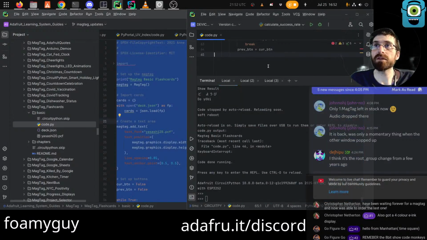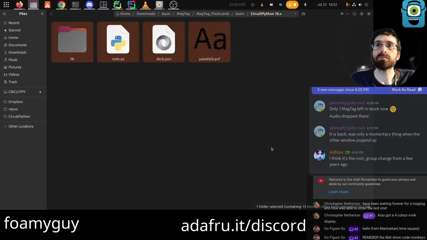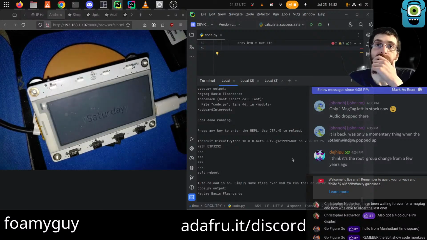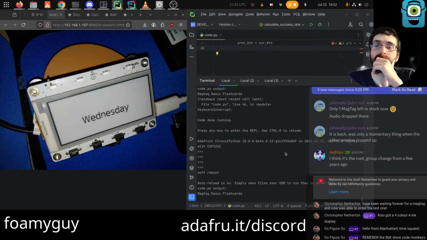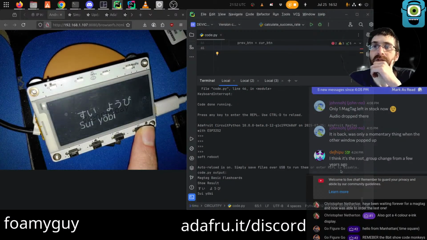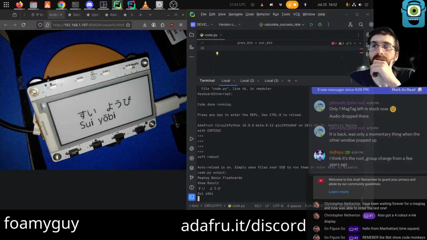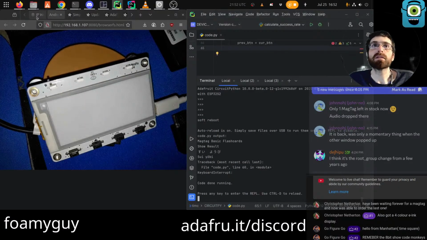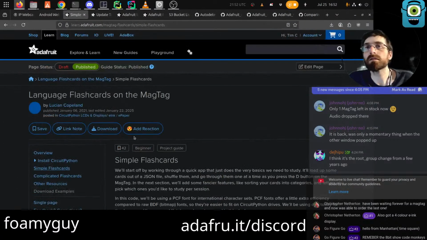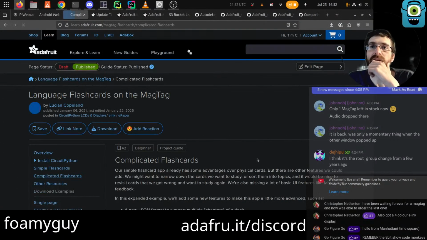So I may not have even changed this. It is interesting. It kind of cycled through a couple by itself. Maybe it keeps going as long as you don't press. Okay, it's fine. Complicated flashcard?